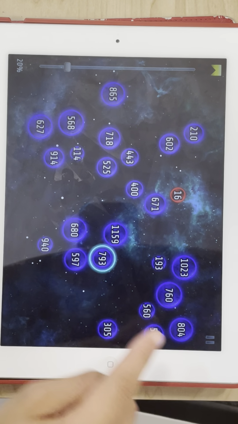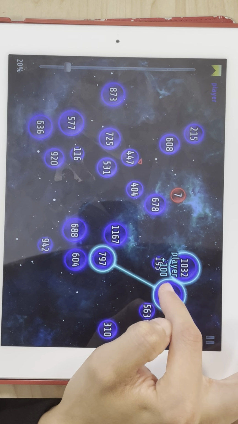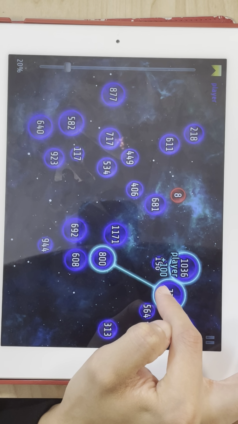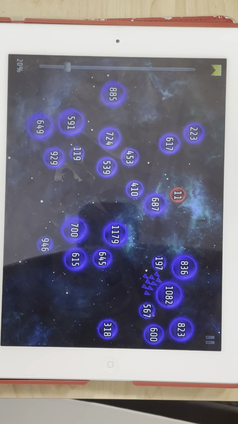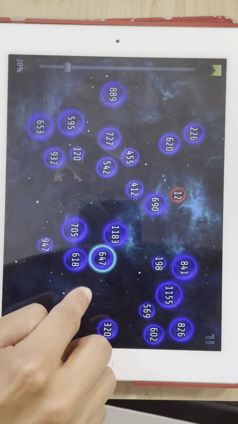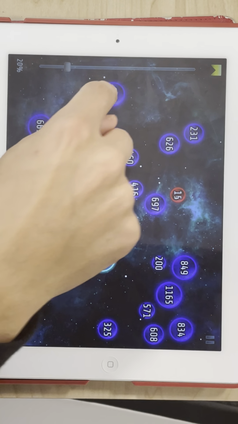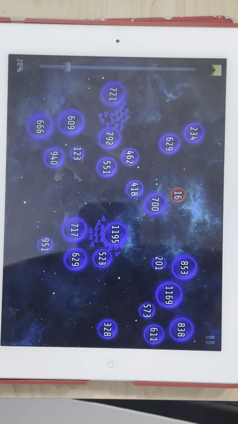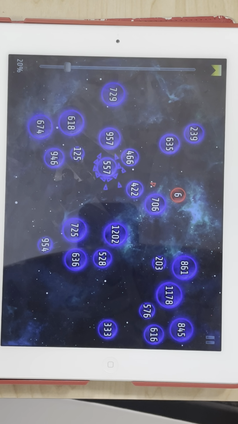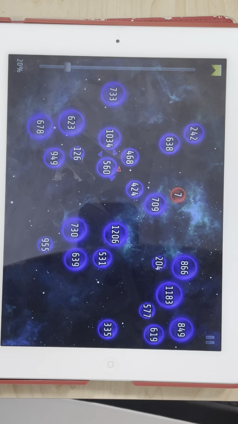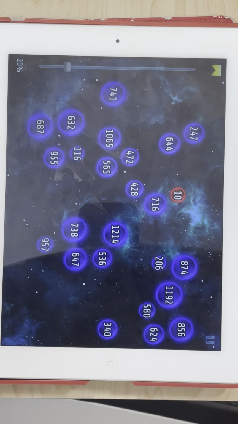If I now move my finger to a different part of the map, I can now select the target planet using a different base point. And only now do I release. Again, select, drag to dead air, release, move the finger somewhere else, and now select the target planet with a different base jumping off point. Now you may question, why am I doing this? But this is just with one finger.